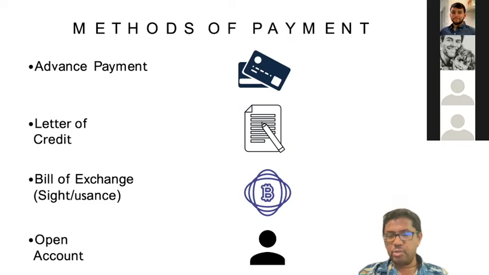Why would some importers like to avoid a letter of credit? Because they can save some money, which otherwise they have to pay to the bank as bank fees or commission to open a letter of credit. For example, if a bank is opening a letter of credit for about $70,000, the bank will charge $500 or $600 commission or fees for that service from the importer. So many importers want to save that money. They would prefer not to have a letter of credit if the exporter agrees, just to save that $500 or $600.